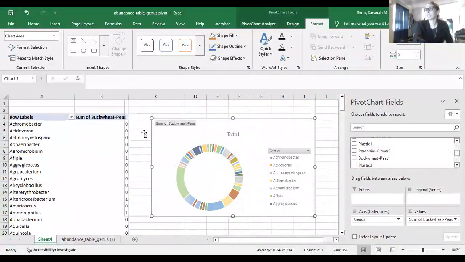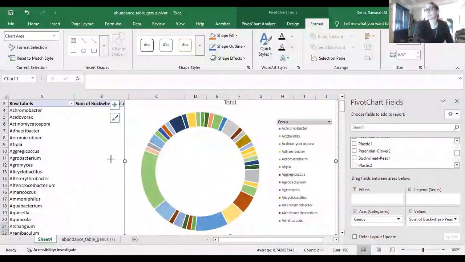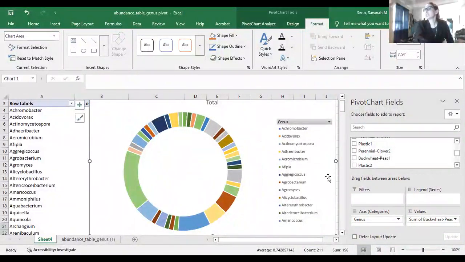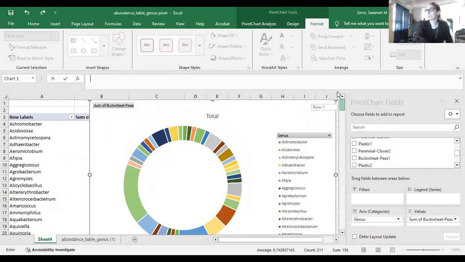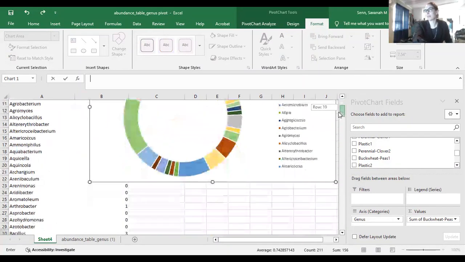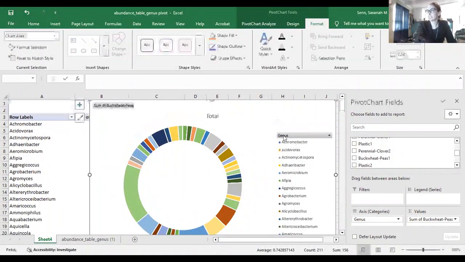So this is another type of graph that you can potentially include. So here, now we're just looking at one sample. So we're looking at one of the buckwheat and pea samples, and then each one of the colors represents a different genus.